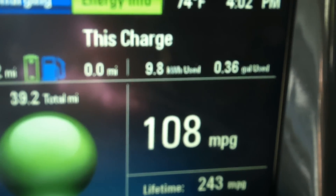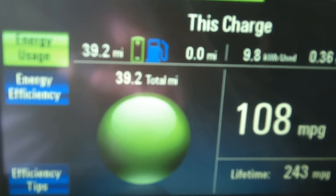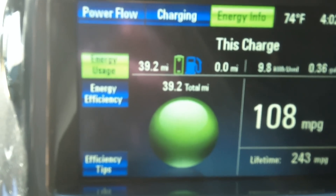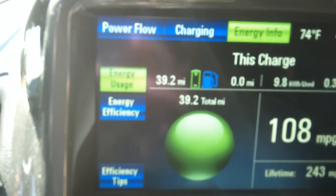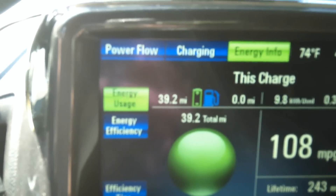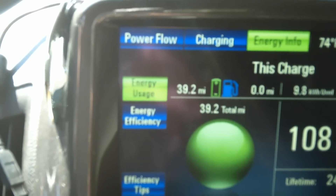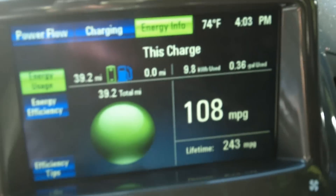Based on that data, using the easy round number of 10 minutes at one liter: in Canada right now premium fuel is about a dollar fifty a liter, so burning gas to get 10 miles of range costs about a dollar fifty. Meanwhile, getting 40 miles of range on electric power charging from the grid costs about a dollar. So there's the math in real simple terms — electric is significantly cheaper per mile.